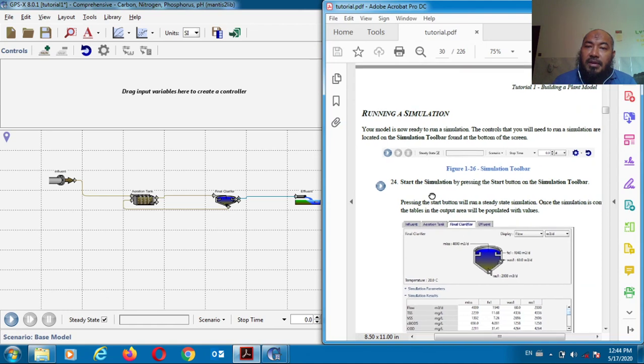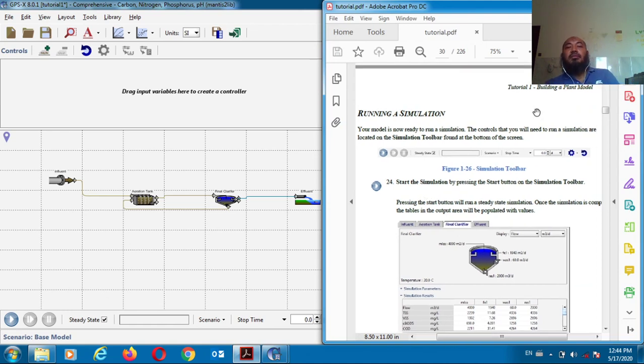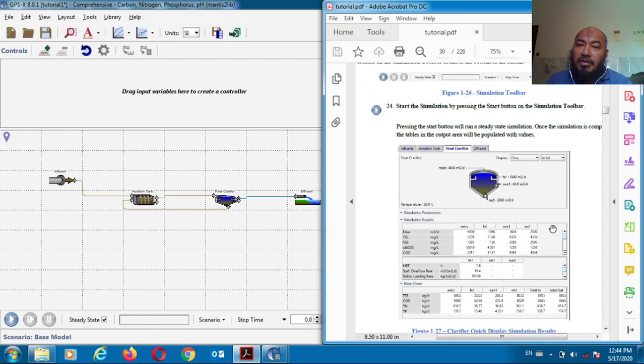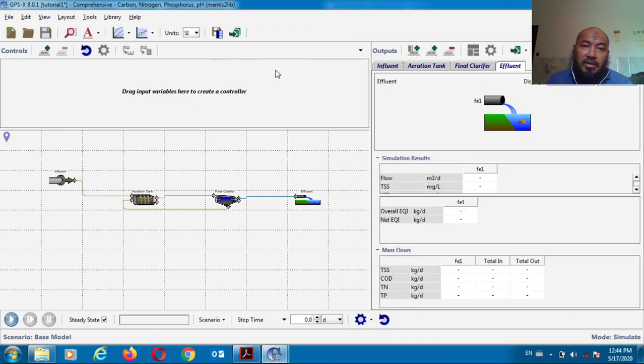Okay, so now we start running the simulation. Your model is now ready to run the simulation. The control that we need to run is our simulation toolbar found at the bottom of the screen. So this is the toolbar for the simulation. Like this, you see this one is running.